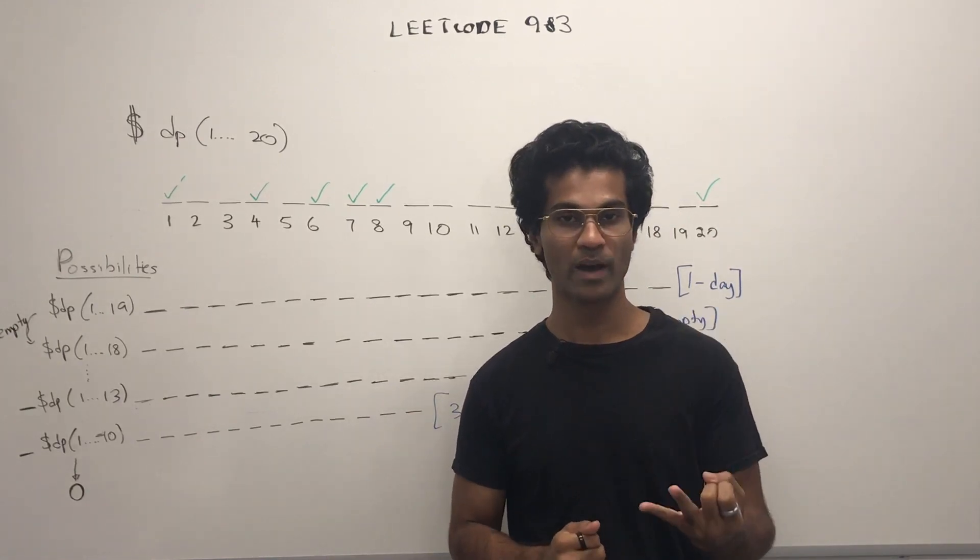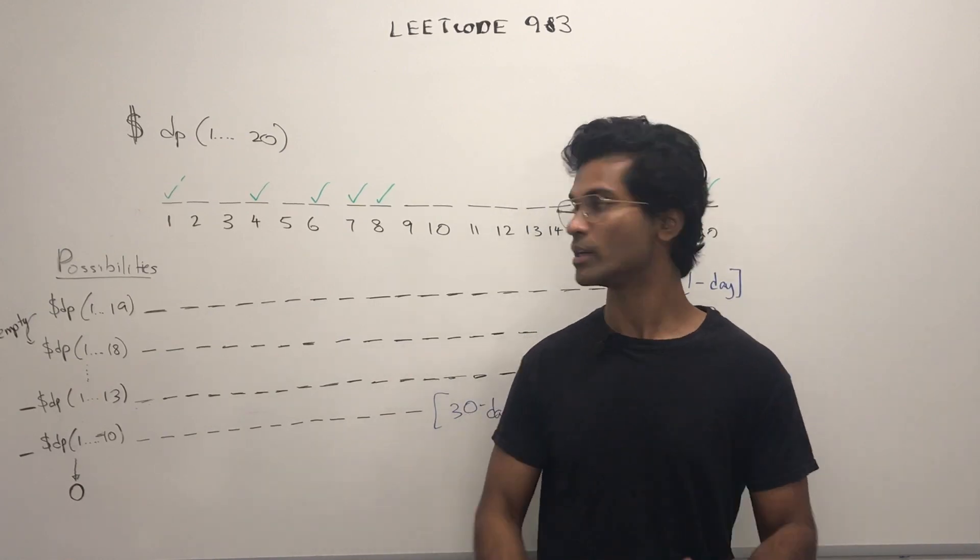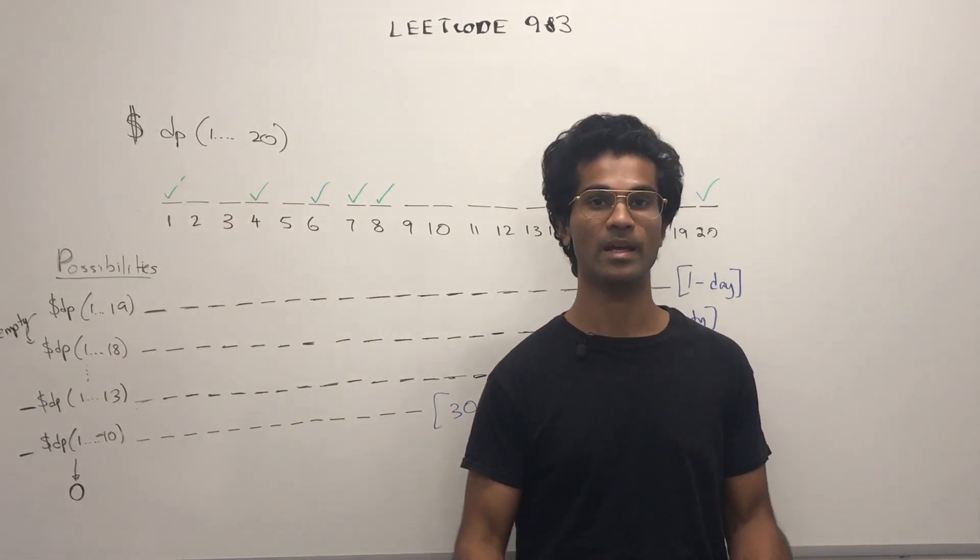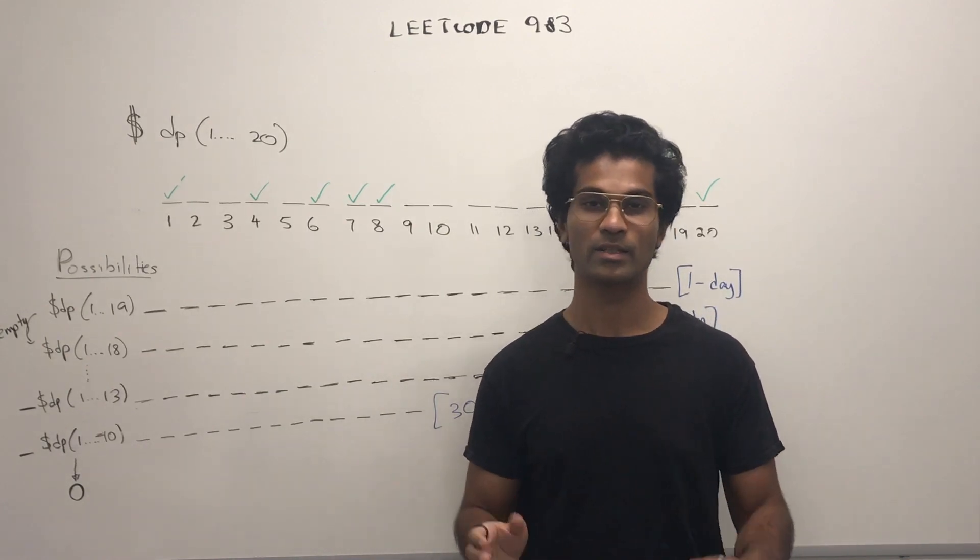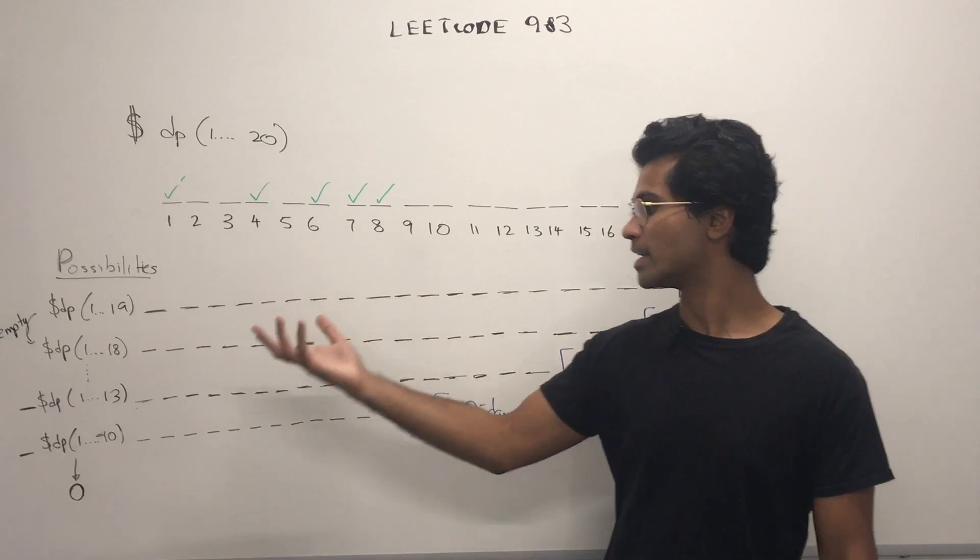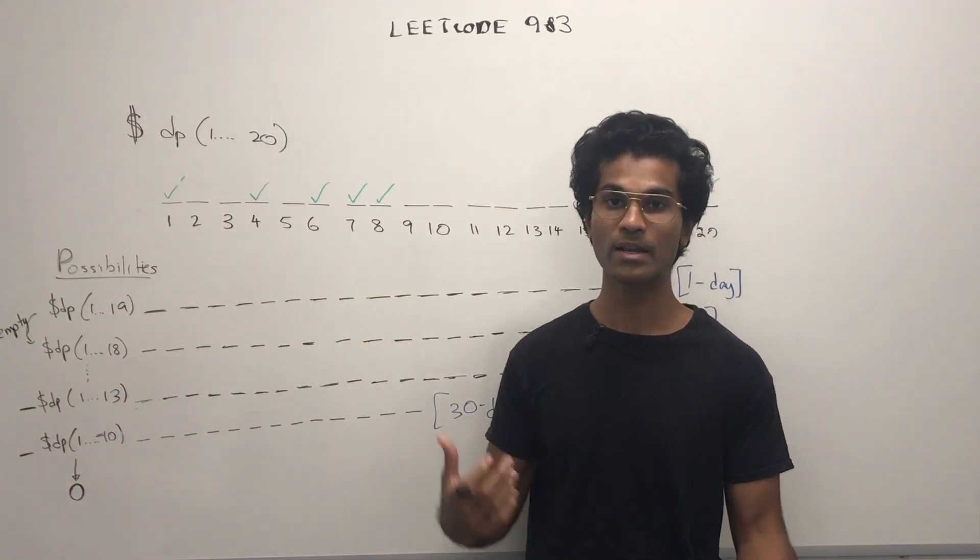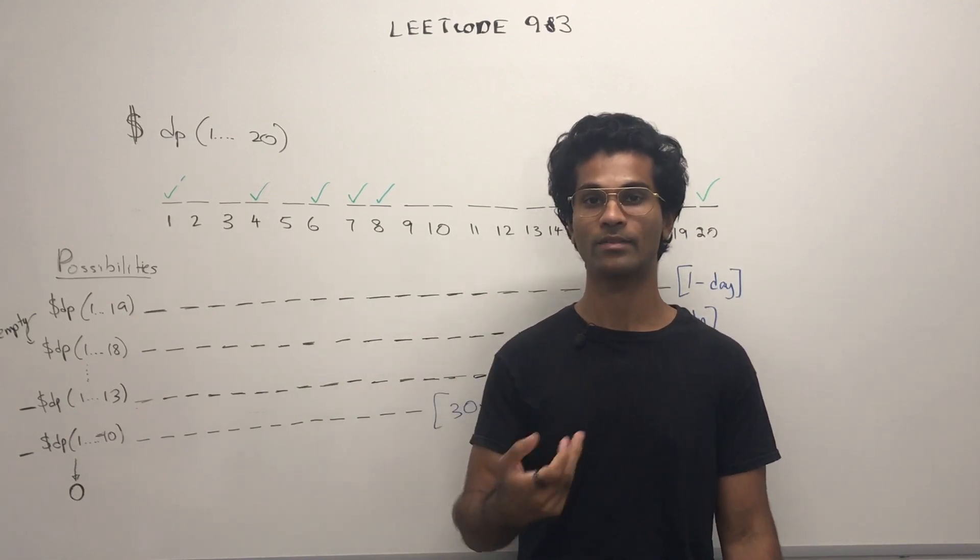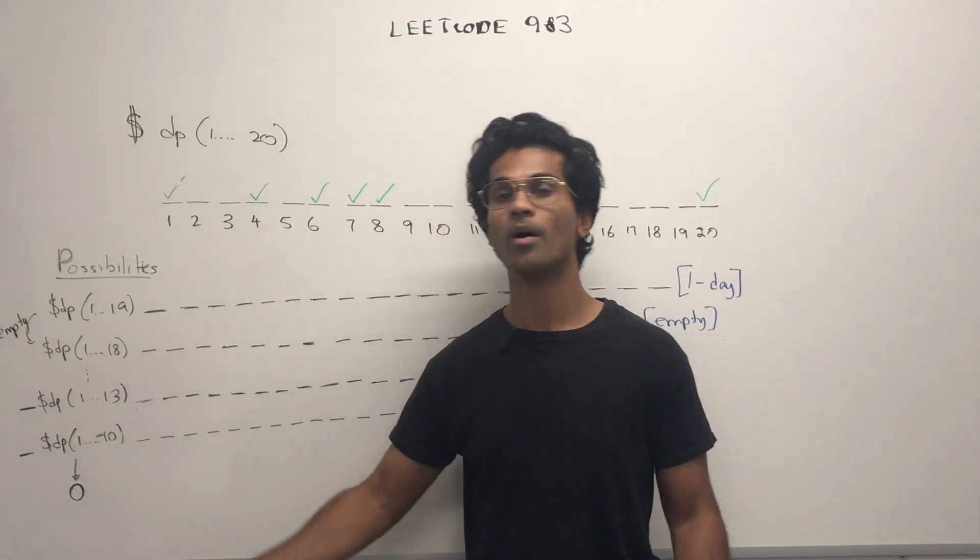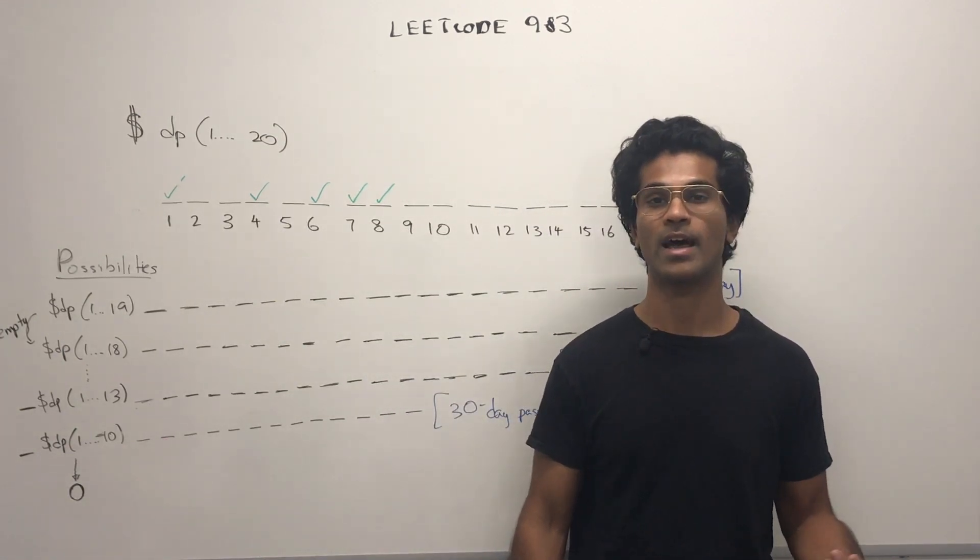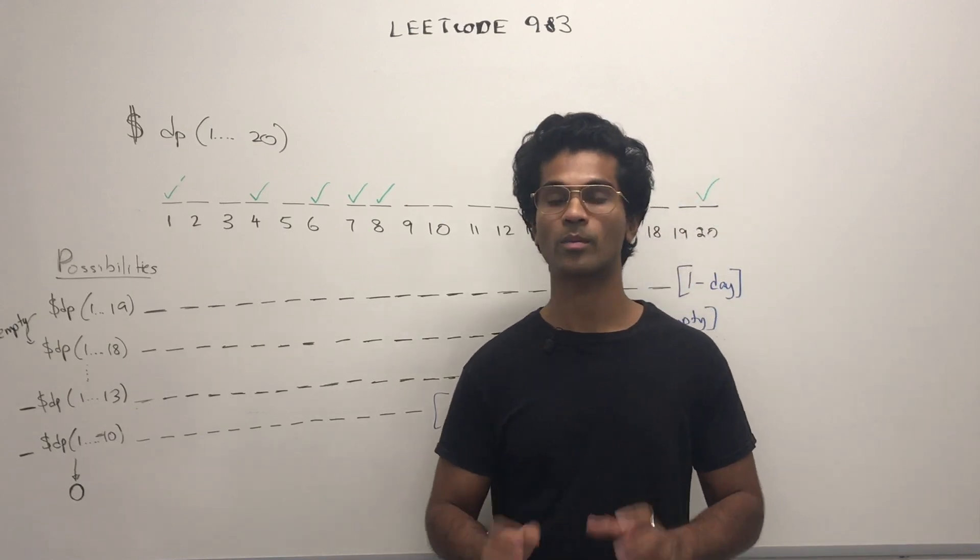I used my two passes, my third pass, the 30-day pass. Can I cover the range of 1 to 20 using a 30-day pass? Yes. So, that's a little edge case. Basically, what happens is, I take a 1 to, it goes to negative 10, because if you take 20 minus 30, it goes to negative 10. But the cost of traveling on the negative days is 0, because we don't have to travel. So, simply, this is going to be 0, plus the cost that a 30-day pass is going to be.